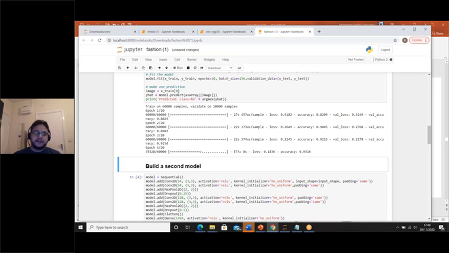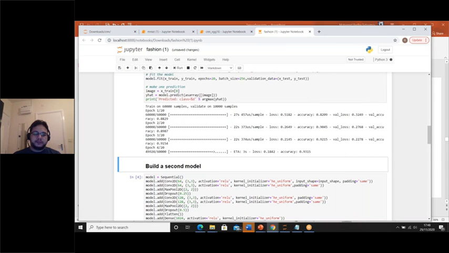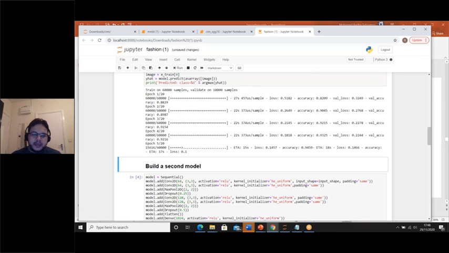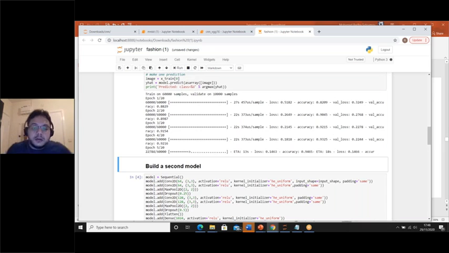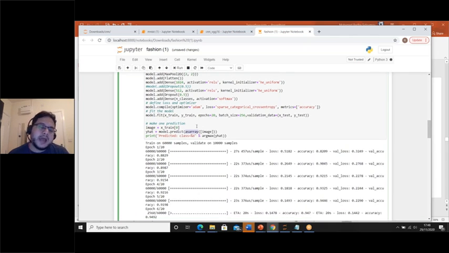Reda? Yes. What about the make one prediction? You mean for just one image, for telling which class it belongs to? Is that what you mean? I didn't get what you mean. Could you repeat, please? The last line about the model. Make one prediction. Yeah, here. This is for predicting one image, one single image. I can try more. Okay.